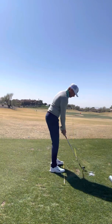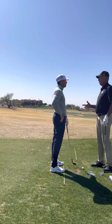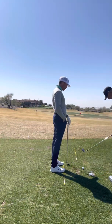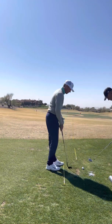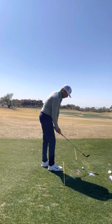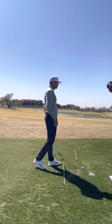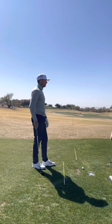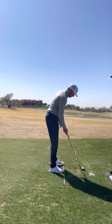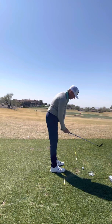And the more your left hand gets there. In fact, if you did this, make it even just for the hell of it. Instead of putting it here, do Dustin Johnson and put it clear over here. I mean, really get right there. Okay, now here's what's going to happen. When you put it there, when you go through the ball, there's no way your arms are going to want to twist. Because your brain's going to go, oh my God, if I twist that at all, we're talking duck hook. I mean, right there is good.